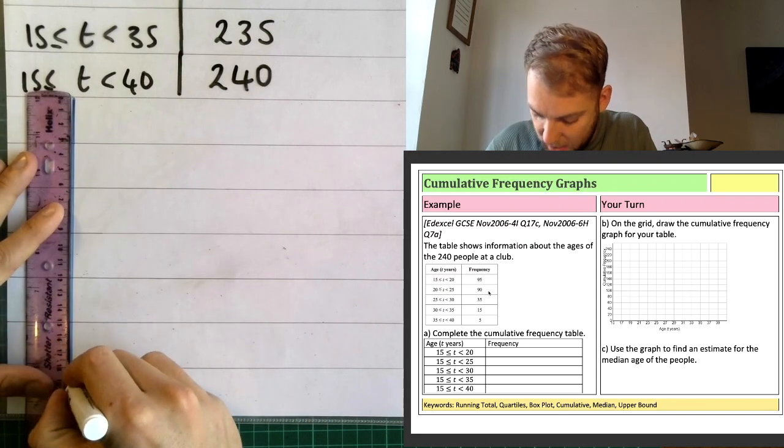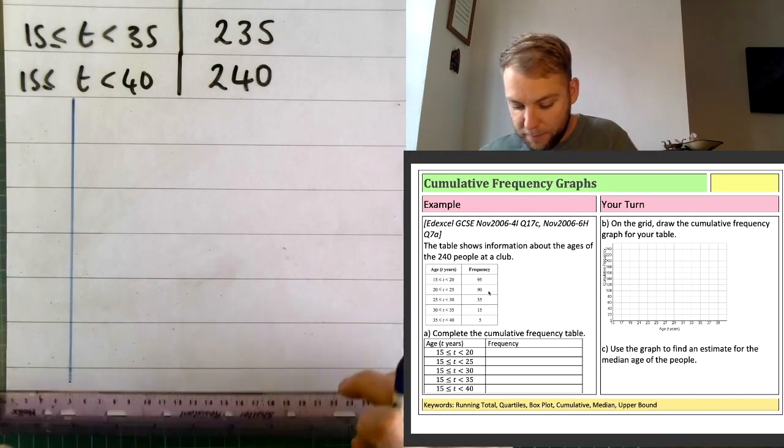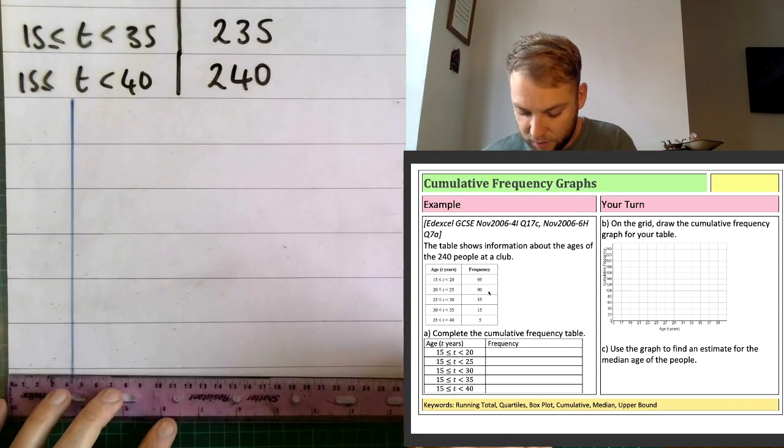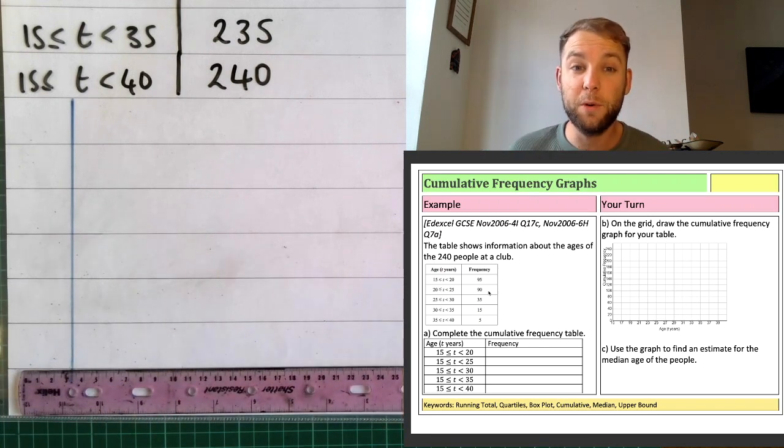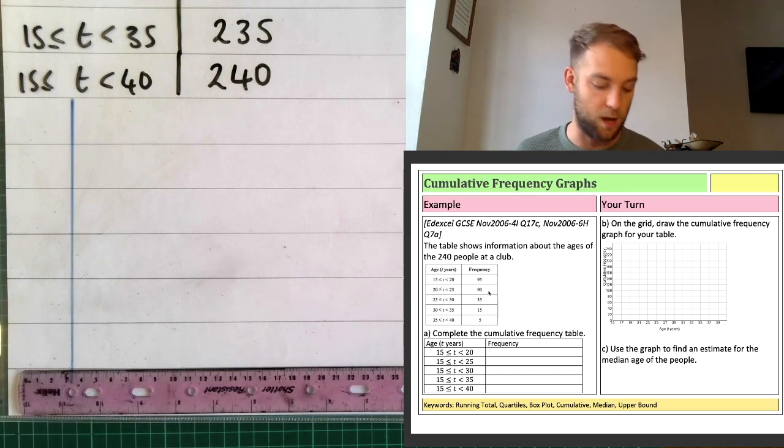Now this one here, every time I do it, people find this really easy and straightforward. But the issue with this is remembering how to do it, and you're only going to start remembering how to do it by keep practicing it, because there are so many different questions that are so similar to this. This could be mean from a group frequency, it could be a histogram, it could be a pie chart. You've got to know all of your different tables, so it's worth practicing them all together.